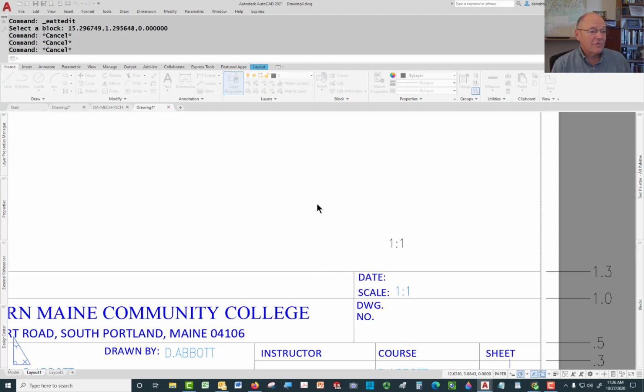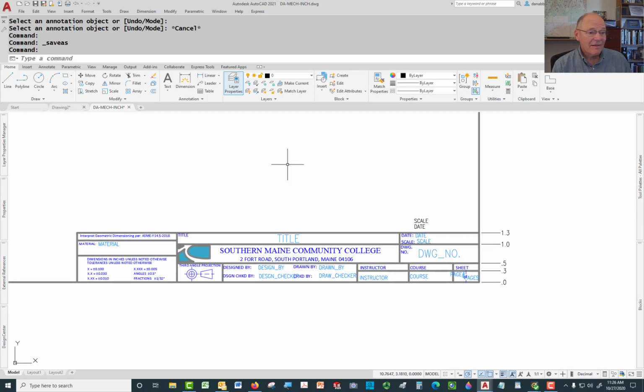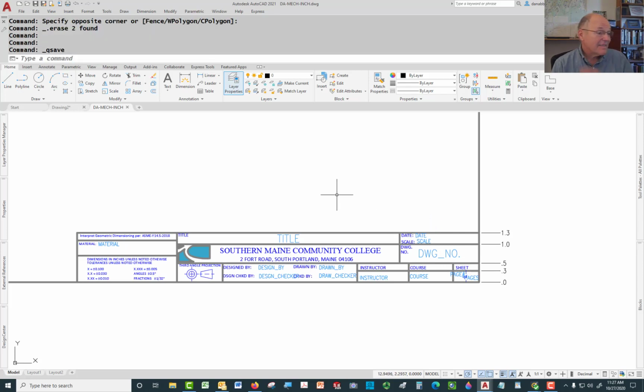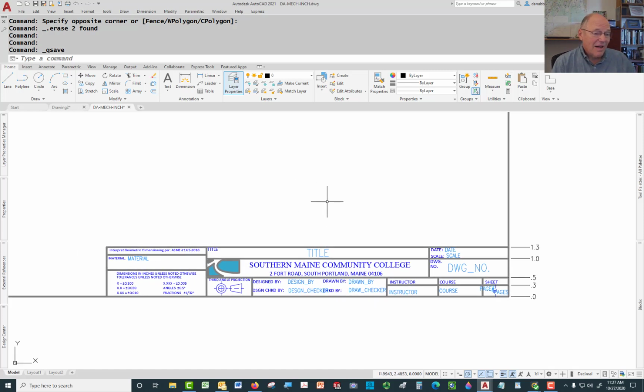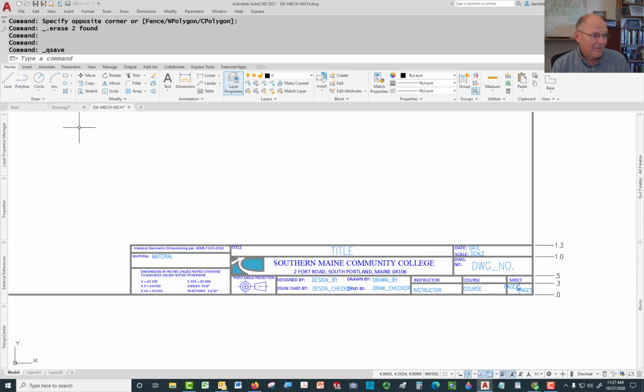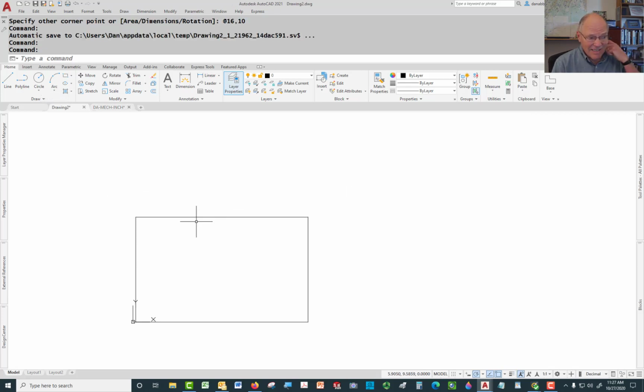I'm going to go back over here to the one that I was working on, and I'm just going to get rid of those things right there. I'm going to save it again, and now I'm not going to use this as my title block, because don't forget, when we started, I went and found the size, and I do a border over here. What I am going to do is this.